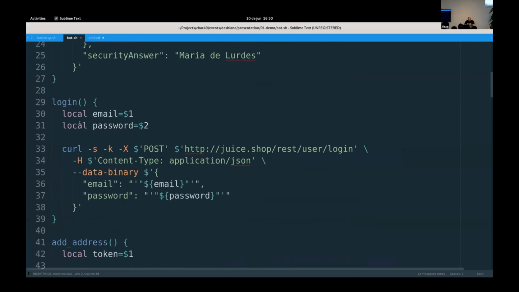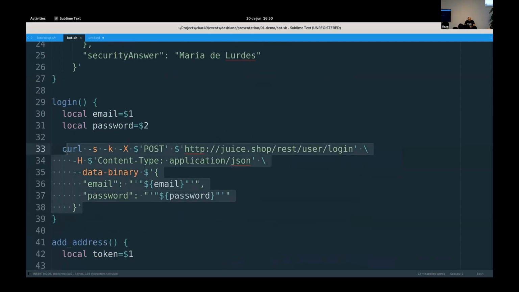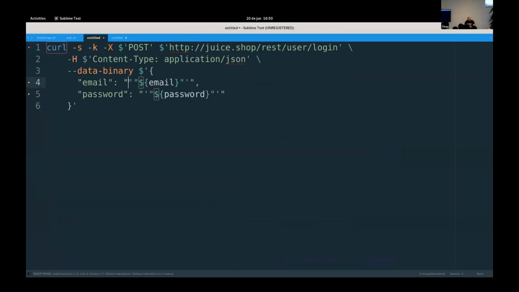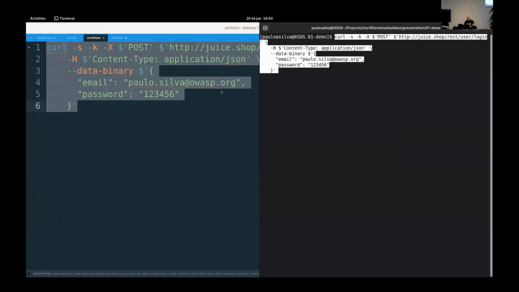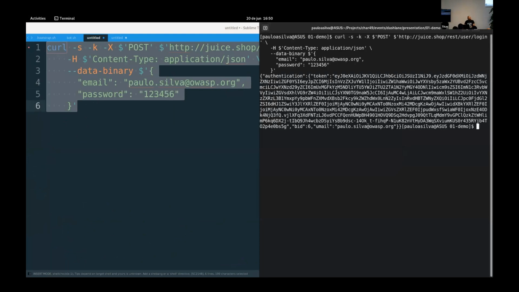So sign up. Okay, let's do it this way. If I want to authenticate, I just have to come here and replace this with my, sorry. So this should be it. And I got the token. So from now on, I can use this token and make other API requests to do whatever I want.